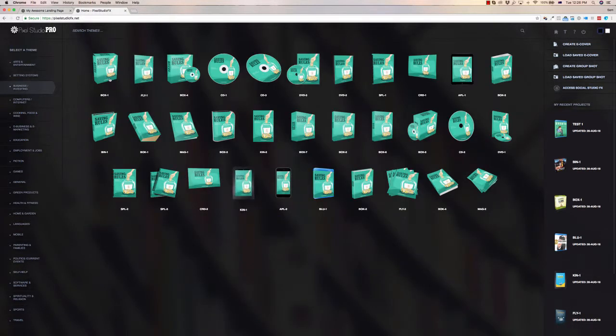So I click on this, and as you can see, we've got box shots, we've got DVDs, we've got CDs, we've got wire-bound booklets, we've got it on an iPad here, we've also got it on a Kindle down here, iPhone or smartphone, Blu-ray cover, within a book with pages laid out, all sorts of different layouts as well, which is quite cool. I'm sure you've seen lots of device mock-ups before, you've seen lots of box shots before. Let's go into this one, a Blu-ray cover, something a little bit different.